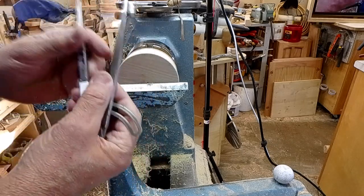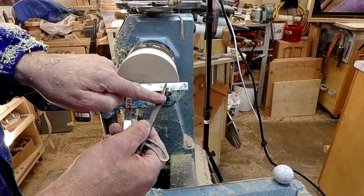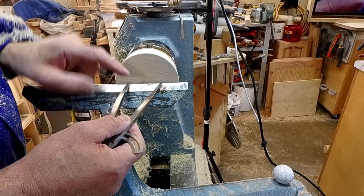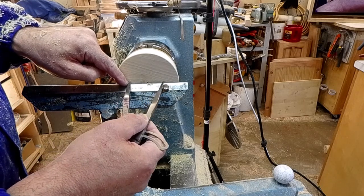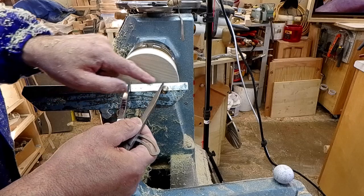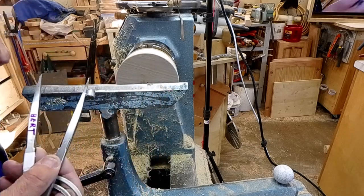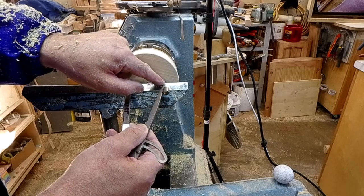Important thing to note when doing it this way, we never ever touch the wood with this side. We only touch it with the side that's going down. The wood is turning this way, so we only want the downward side of the wood touching the dividers. If we happen to touch it on this side, the wood will flip it up out of the way. So we have to be very careful that we never touch the wood with this side. We only touch it with this side, and we'll be able to see where the marks are. When we have it centered, the mark that this one makes will line up with this one.